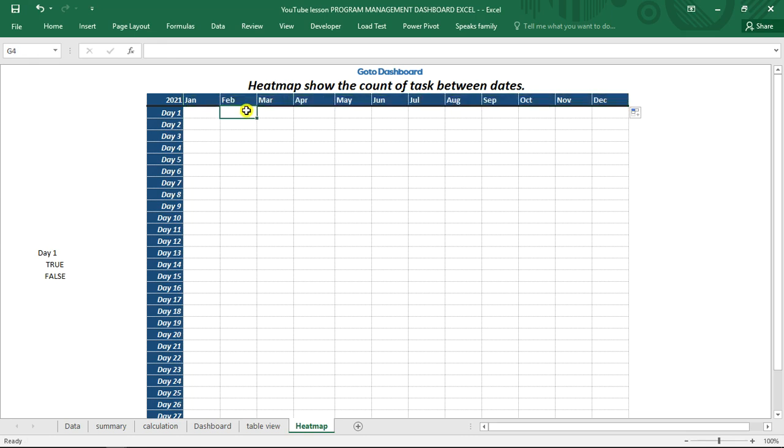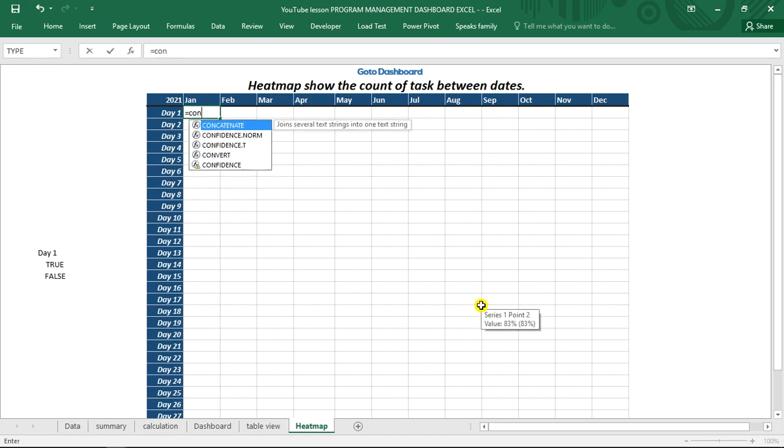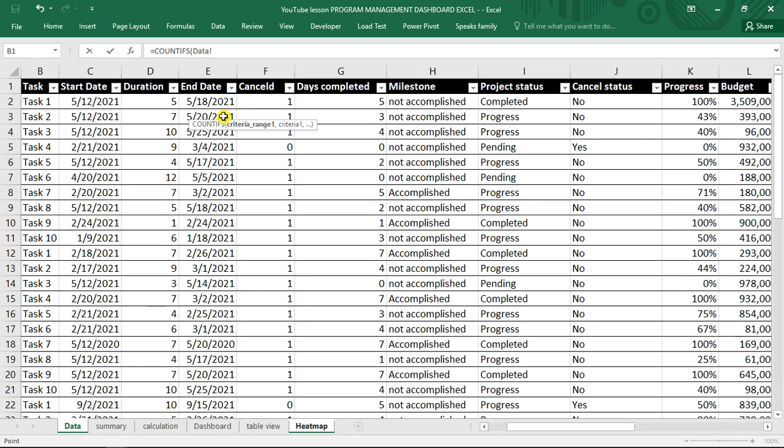So now we've taken a particular step to get this done. What we're going to start with now is this. We're going to say equal to, and we're going to be using COUNTIFS to get this done. For the criteria range, I'm going to go to my data, to the start dates here, and we have to make sure we lock this, because we're going to be copying this down. Then comma, and we want to say less than or equal to, so any of this data that is less than or equal to the date we're going to specify on our heat map.